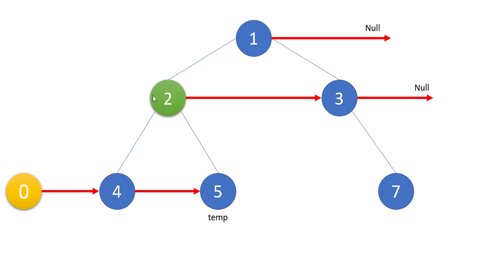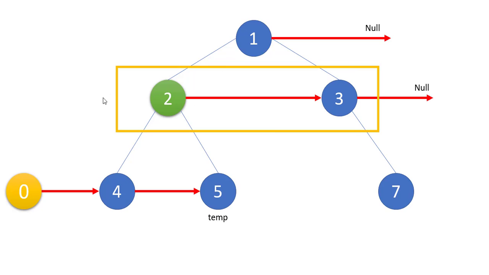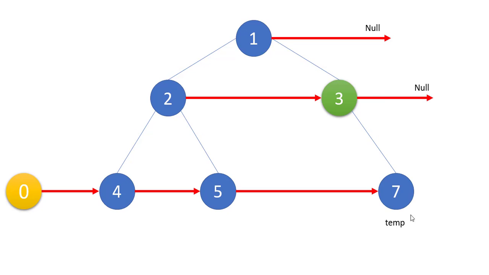And how we can do that is, as we know, we are on this pointer 2. So in this level, if the next of 2 exists, then we need to jump onto it, that is 3. So we will jump on 3 and as the left pointer of 3 doesn't exist, we need to update the temp.next to its right, and so the pointer is updated. The next of 7 will by default be null, so we'll just return the root.